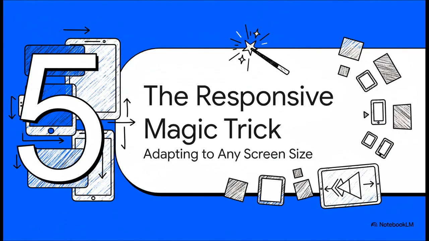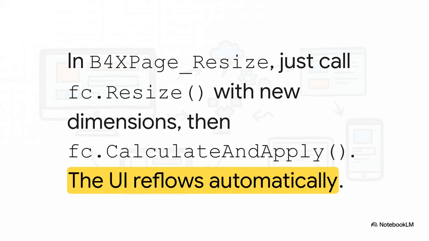All right, now for the part you've all been waiting for. We've built our layout using these awesome flexible rules. So what happens when the user rotates their phone or opens the app on a tablet? This, my friends, is where the real magic happens. And there it is. Look at that. 2 lines of code. That is literally all it takes.